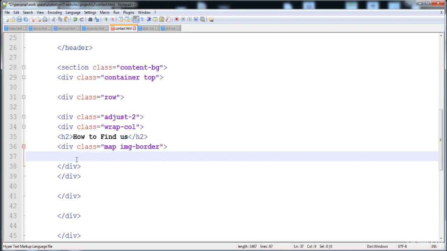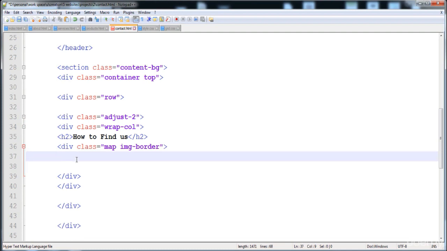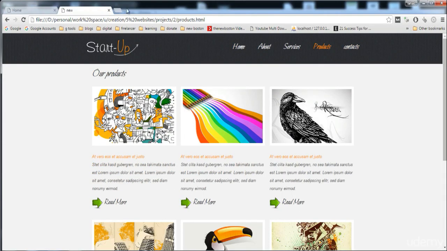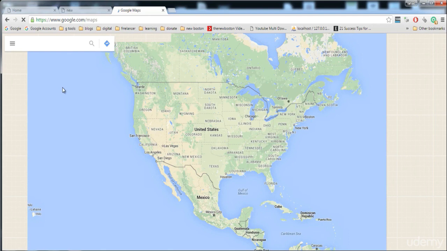And now first of all I'm gonna put the iframe, and it contains the link of the map. To get the Google map you have to type Google map. Here is the Google map link, I have opened it before, and now it is loaded.